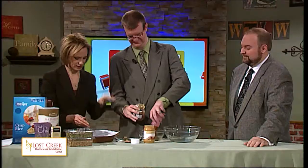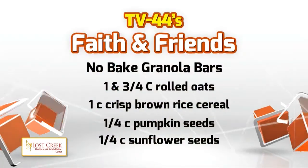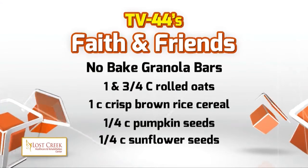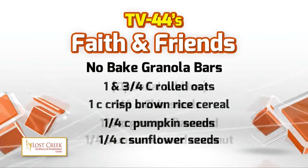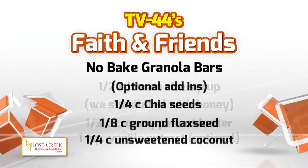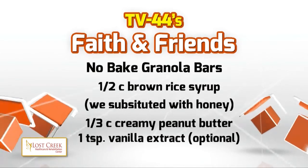We're actually doing this backwards — that's step two. I'm letting you do step two first. You get to do the dry ingredients, Mark. One and three-quarters cup rolled oats. Sorry, I gave you a fourth cup — you know how many fourth cups you'll need? If you need one and three-quarters cups, you'll need four fourth cups and about two-thirds of a fourth. Fun with fractions! One third cup creamy peanut butter.